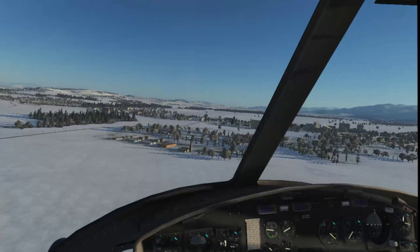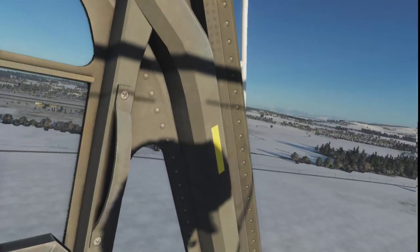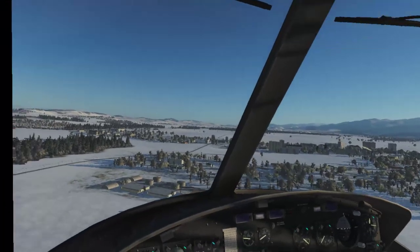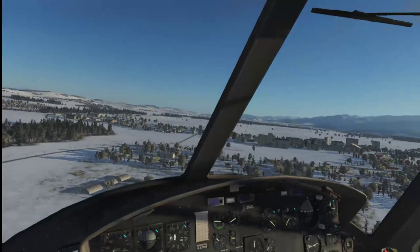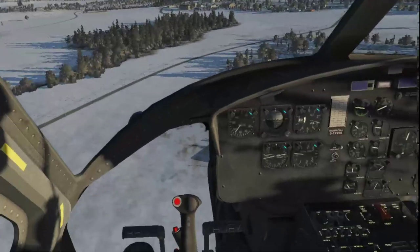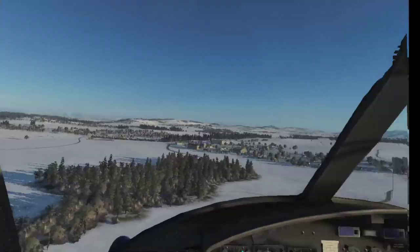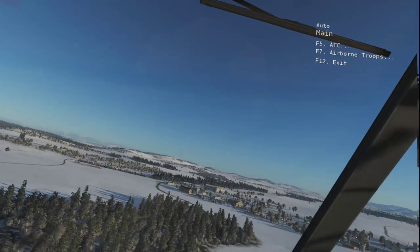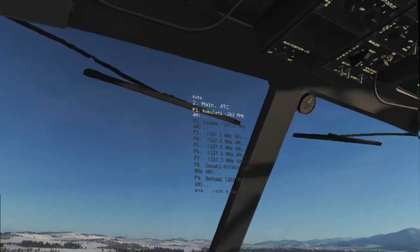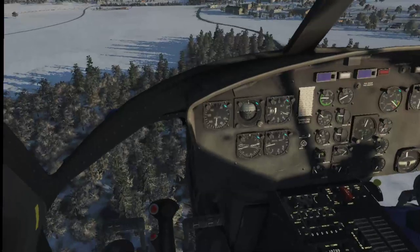Keep going east, we'll go all the way over to Tbilisi, I believe. Be a long way over there, probably another hour flight, but I'm not too sure. I've never really done it in a long time with a Huey. So. Alright, let's just tell these guys we're inbound just for the hell of it. Kobuleti, Pontiac 1-1, inbound.